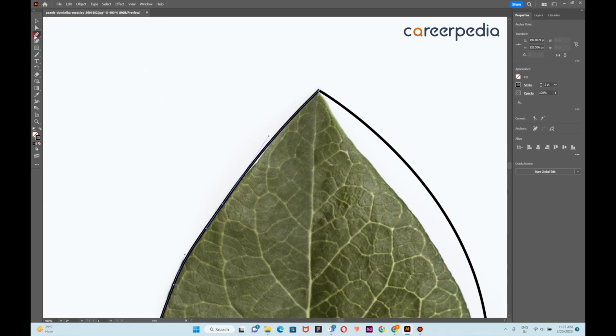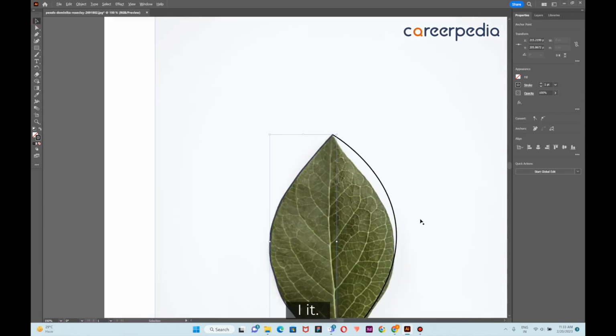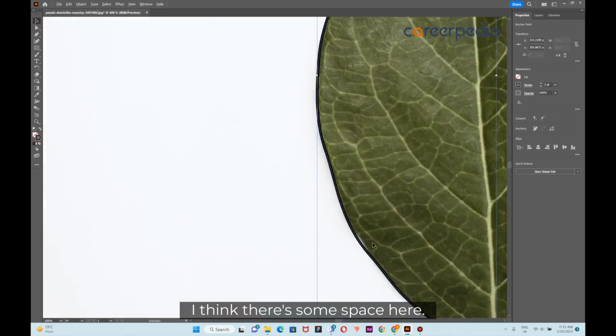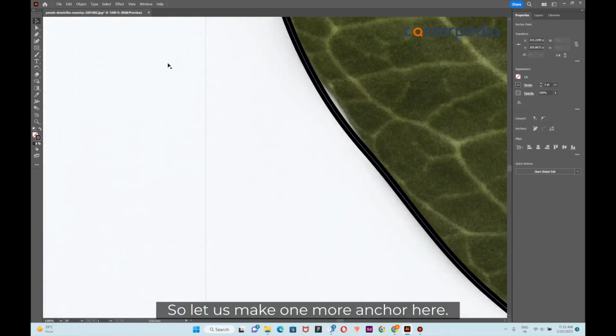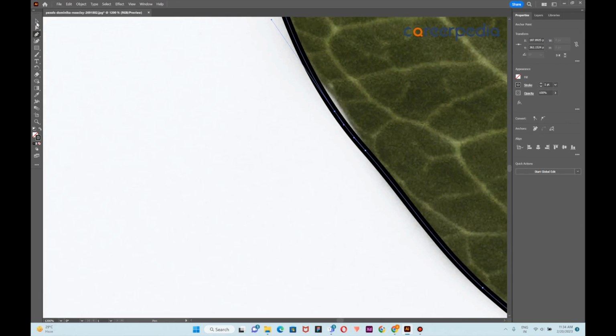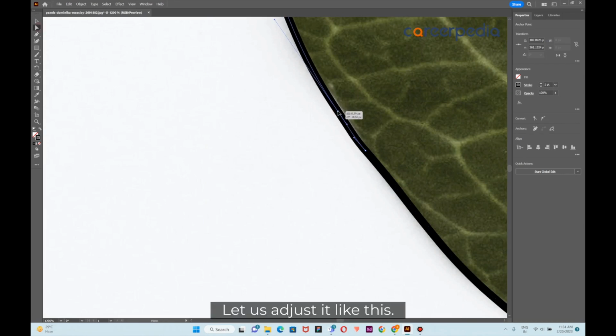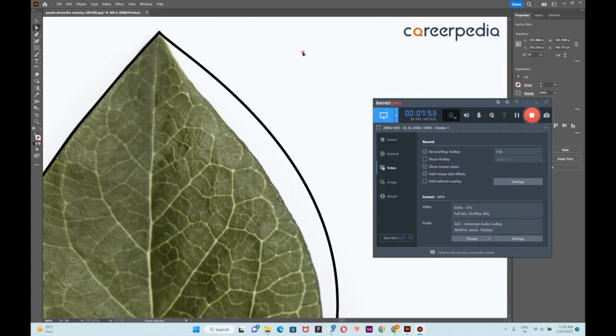Okay, there's a little bit of space over here, so okay, I'm happy with my left side. I think there's some space here, so let us make one more anchor here. Let us adjust it like this.